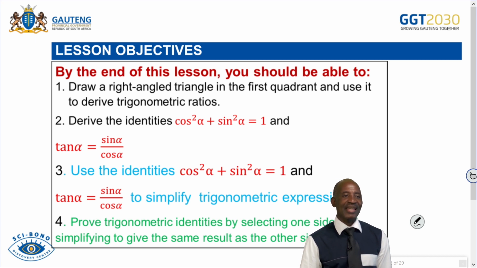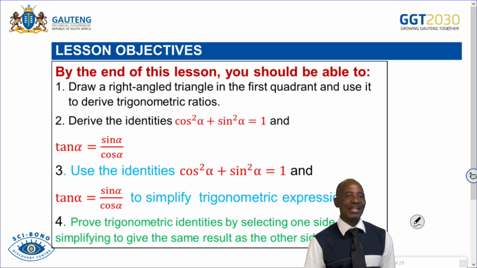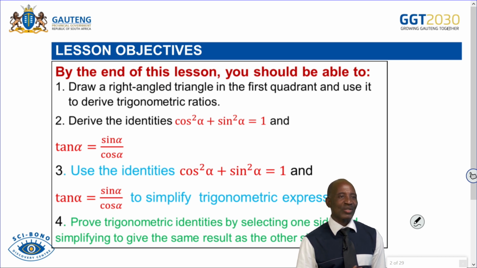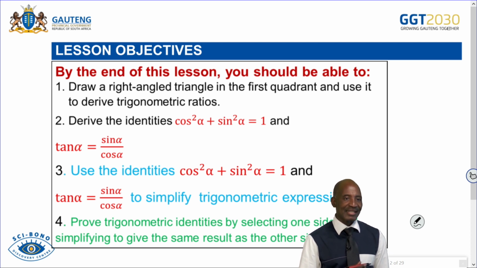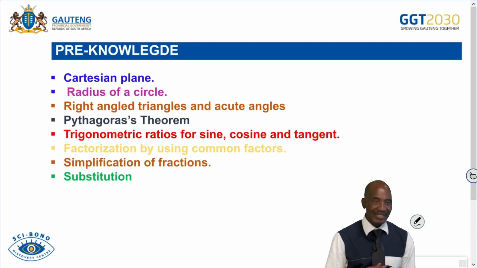You will realize that in number 4, there are quite a number of identities in mathematics that one can prove. So you shall see as we continue, it's not only the two that you see on the screen, which is cos squared theta plus sine squared theta equals 1. Sometimes they use theta, or tan theta equals sine theta divided by cos theta. These are not the only two identities that we have in trigonometry or in mathematics in general. There are quite a number of trig identities, but these ones are the ones that we are going to focus on in today's session.